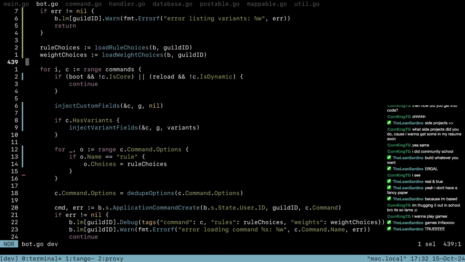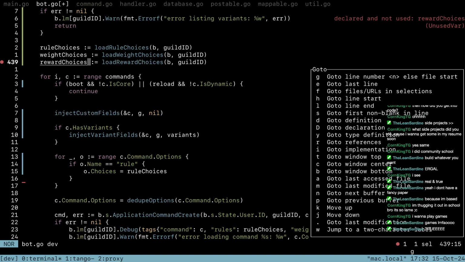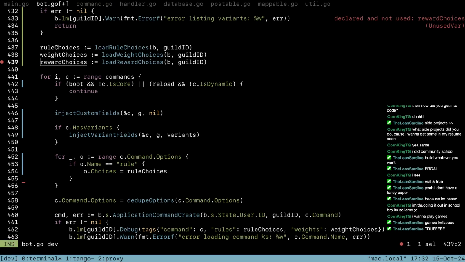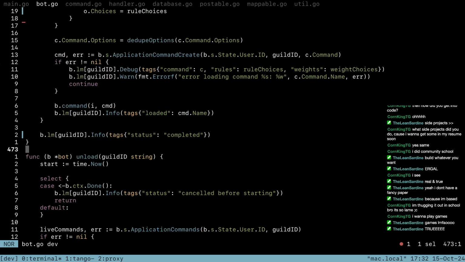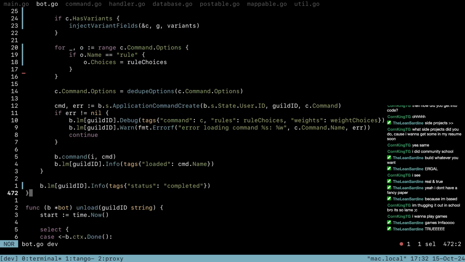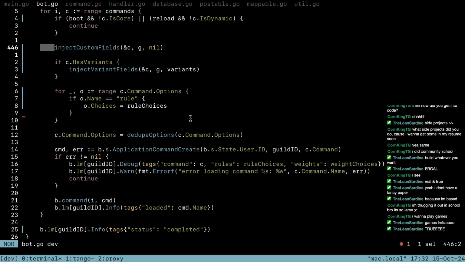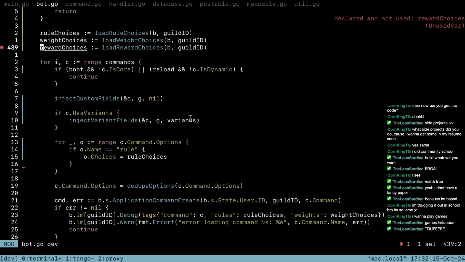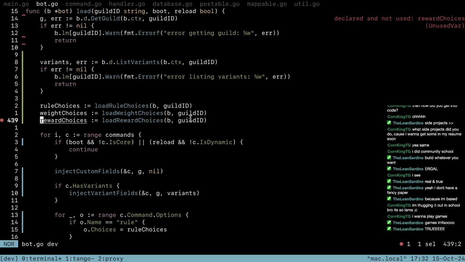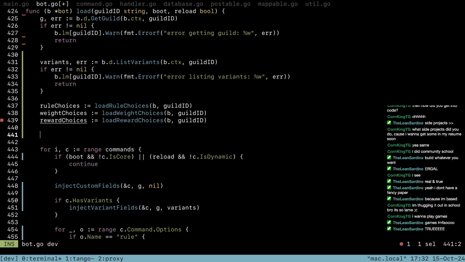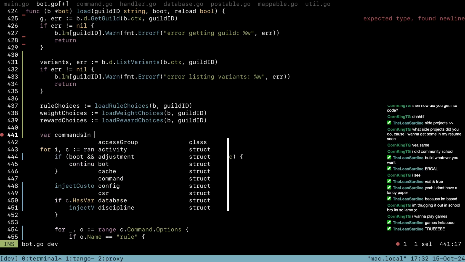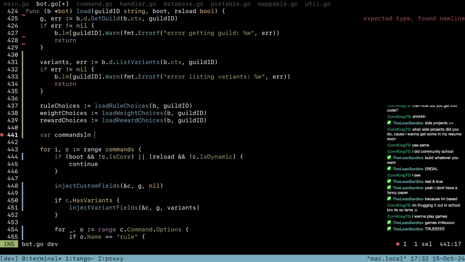Poor rewards, dude. So neglected. Now we go to the second stage. Oh, you know what actually might be interesting? Making a commands in thing.